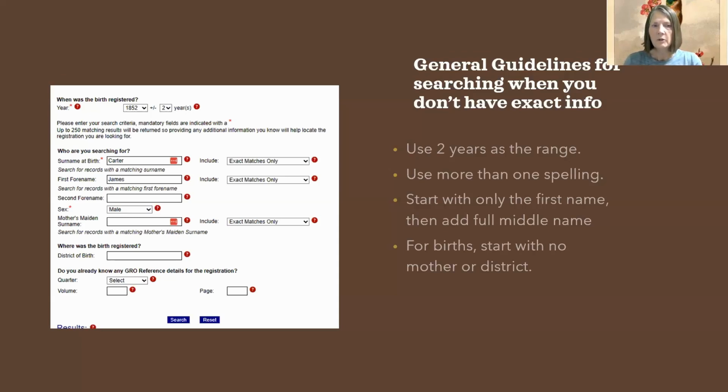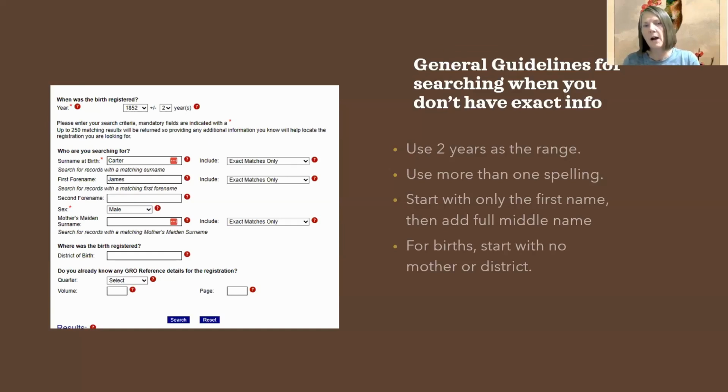So what I usually always do, if I'm looking for a birth, is start just before the marriage date. I'll put in the year before the marriage date, and it'll go 2 years behind and 2 years above what that date is. So it'll look behind and it'll look forward. If I put in 1852, it's going to look down to 1850 and up to 1854. That means you skip by 4s, so you won't be duplicating the 2 years. Okay, so skip up by 4.